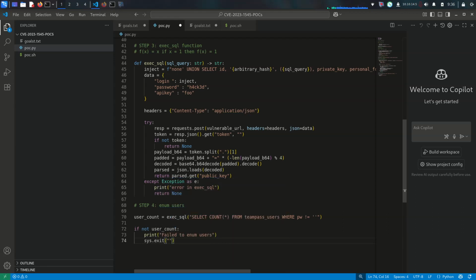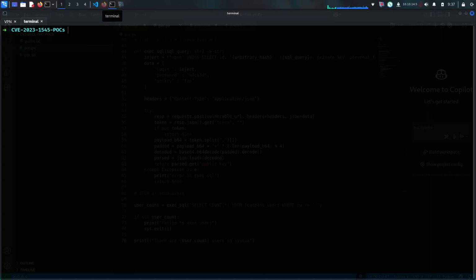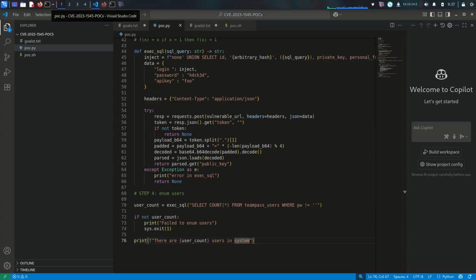Okay, or print, let's call f, there are user count users in the system. Okay, let me just run that. Failed enum users, it says. Okay, user count, exec SQL.